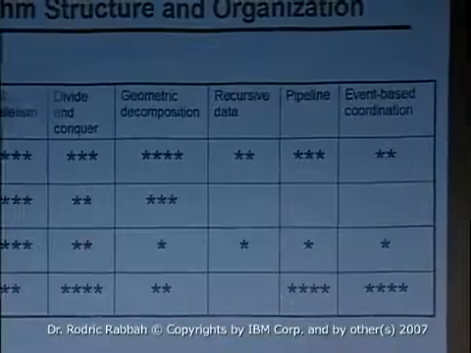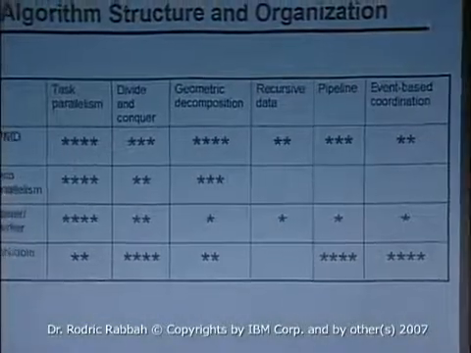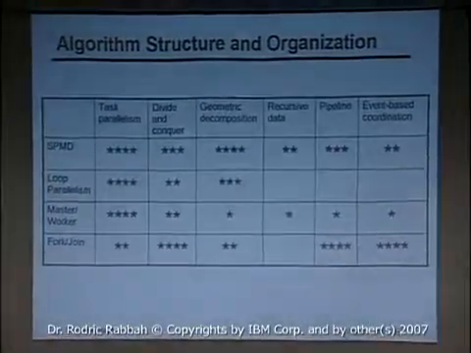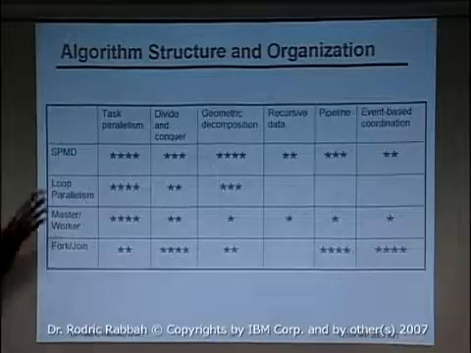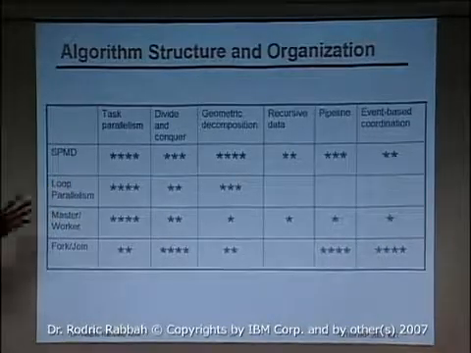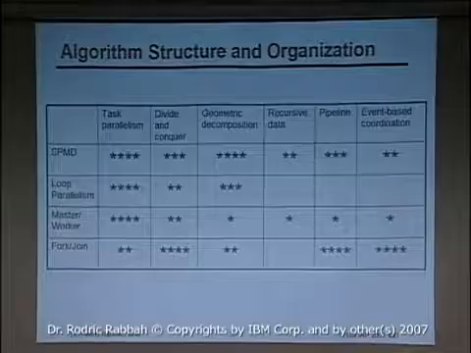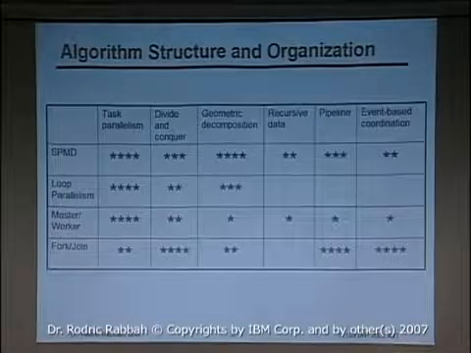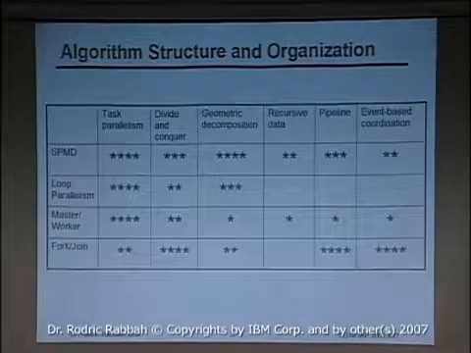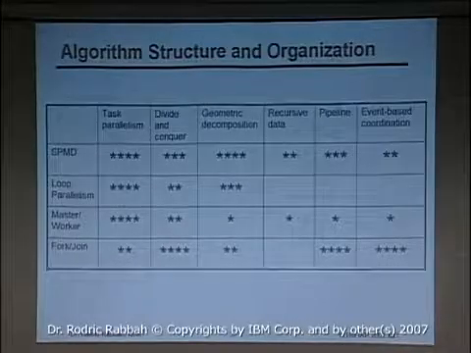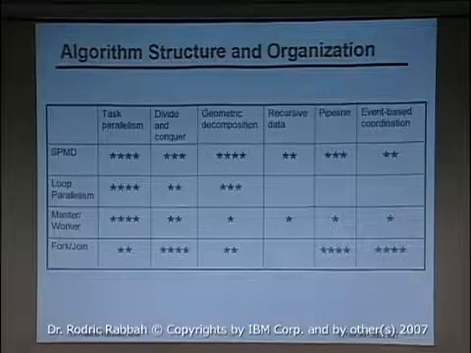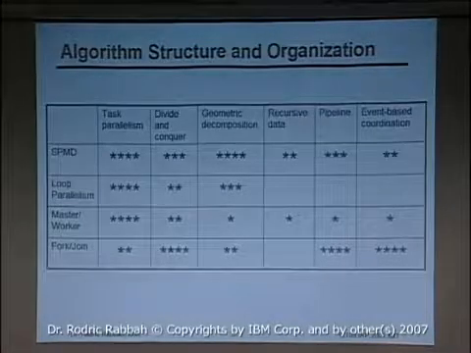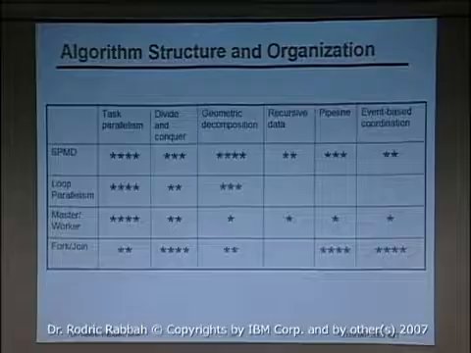Okay. So summarizing all the different patterns. Here, these are the actual mechanisms that you would use to implement the different patterns. In SPMD, you write the same program. In loop parallelism, you have your program, and you might annotate some pragmas that tell you how to parallelize your computation. In the master worker model, you might have a master that's going to create threads, and you might have a very good idea of the kind of work you're going to do in each thread.